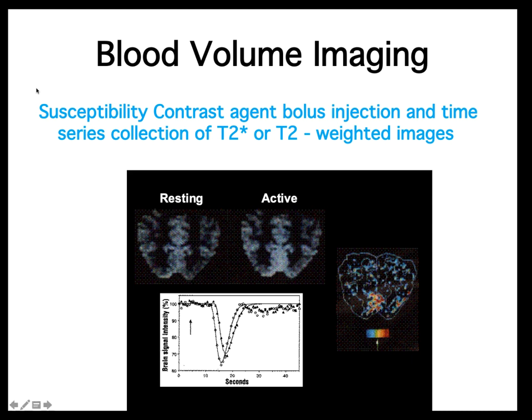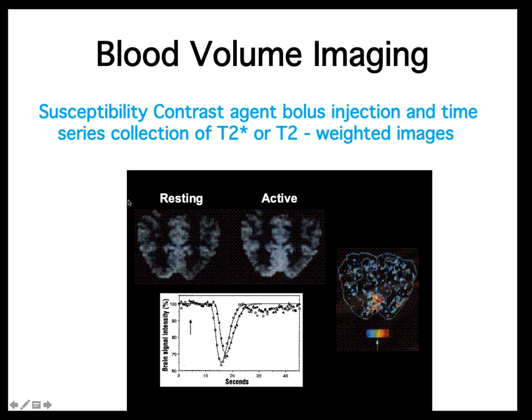So the basic concept, once again, is that you collect a time series of images, and you give a bolus injection of a paramagnetic contrast agent, in this case gadolinium, and that attenuates the signal. That's like making deoxygenated blood. Suddenly you have all these spins dephasing as they experience different magnetic fields when they perfuse through. You make a map of the integration under this curve. This is the wash-in and wash-out curve, and you can make a nice map of blood volume. The depth of this curve is essentially proportional to the blood volume in each voxel. So it washes in, it washes out, disappears.